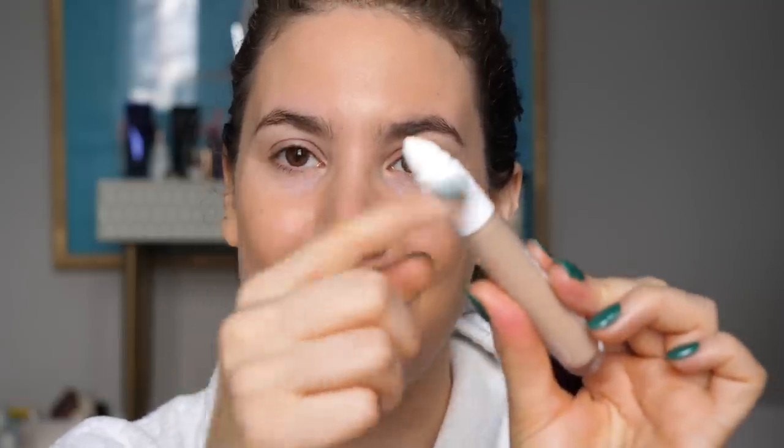I've actually been using this on my no makeup makeup days as the only base that I'm wearing. And then I'll just leave it at that. And I feel like it makes my skin look pretty flawless even though I'm not wearing any foundation. It also comes with a little sponge applicator right at the tip, which is very convenient and cute. It's a nice little sponge to really get right in there underneath your eyes. So if you don't have any tools with you and you don't want to use your finger, this is definitely great to use. I personally always like to use a brush.